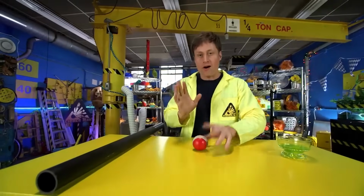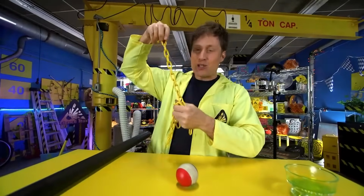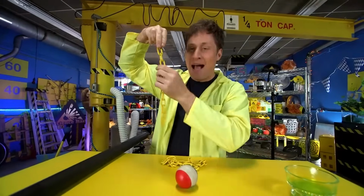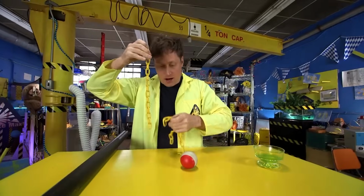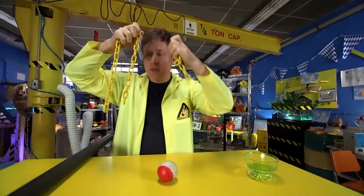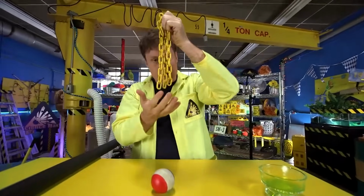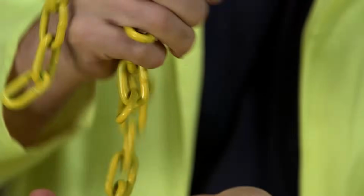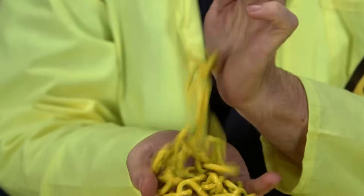Now, polymers are all constructed the same way. Like this. This is a chain. Imagine this is a chain of molecules, and all the molecules are the same, and they just repeat in a long line. Now, when you get a polymer like slime, all the chains are not connected or very loosely connected, which means that they can flow over each other like a liquid, and they behave like that.